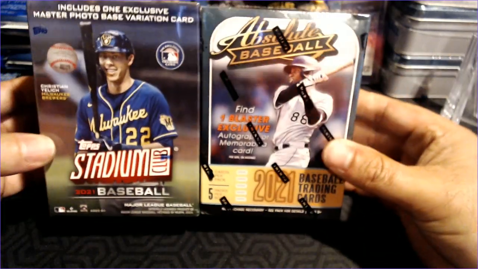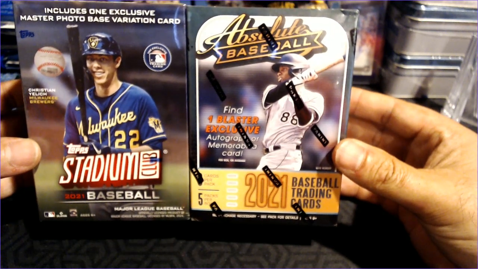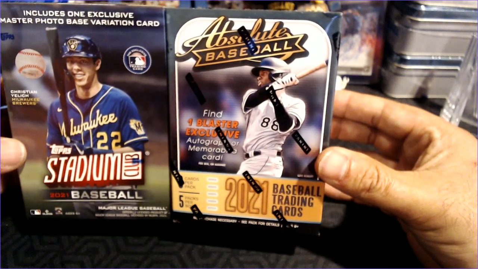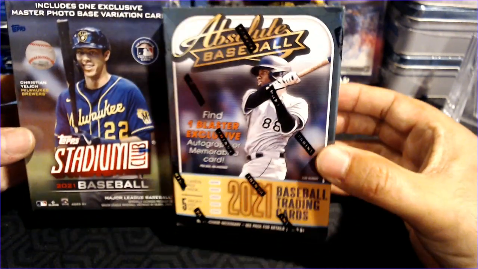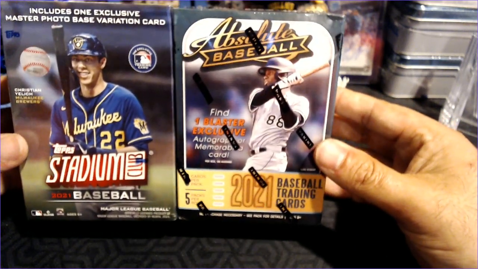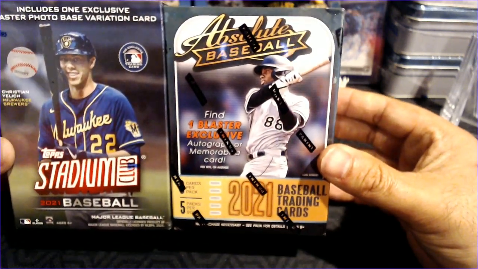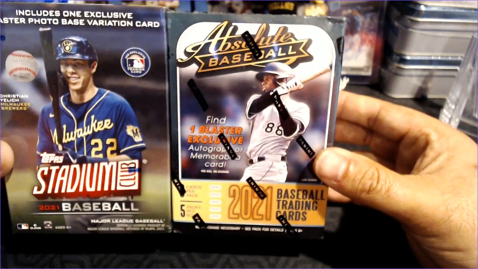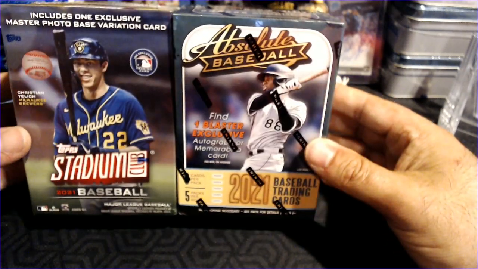We are going to open up some blasters of some new product that I was able to find in the wild. We've got a blaster box of 2021 Stadium Club and a blaster of Absolute Baseball. I've kind of steered away from Absolute Hobby just because the price, along with lots of hobby, is going up. But if you can find it in the wild, hopefully it'll be worth it. It does have a blaster exclusive autograph or memorabilia card. So that's great when you can get hobby type hits out of a retail product. That's what we're hoping for.